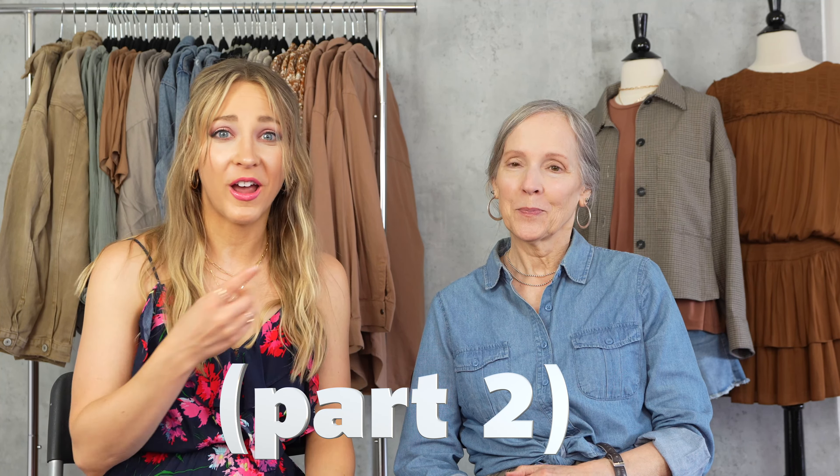Ribbed knit belted sweater dress. This looks cute. Of course I love ribbed, I love texture. How did we do on sweater dresses last year? Fairly well. I just know that we have a couple longer ones that were not as popular as the shorter versions. Then we should stay away from this, but the color's good and the ribbing looks good. I know the texture is really pretty on that, but that kind of made me stop.